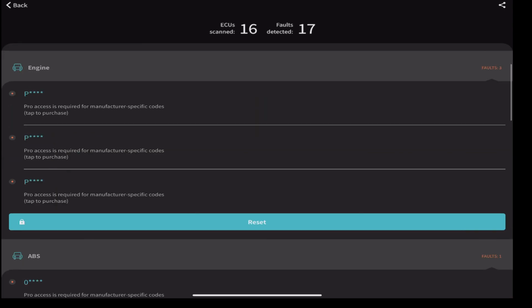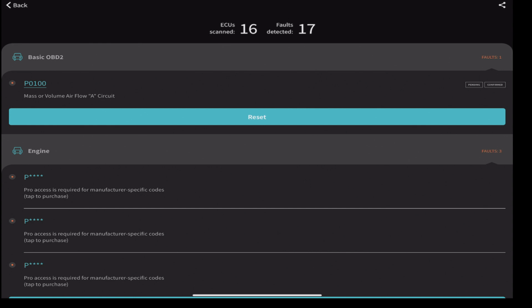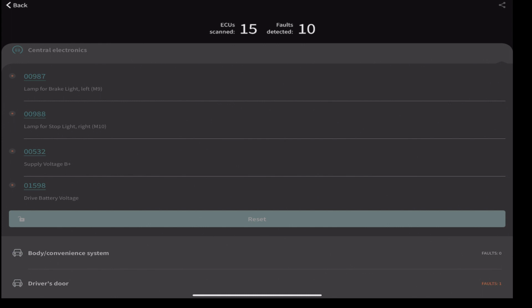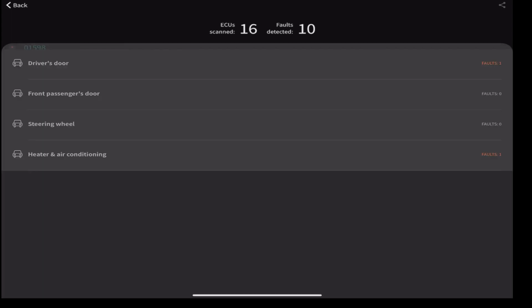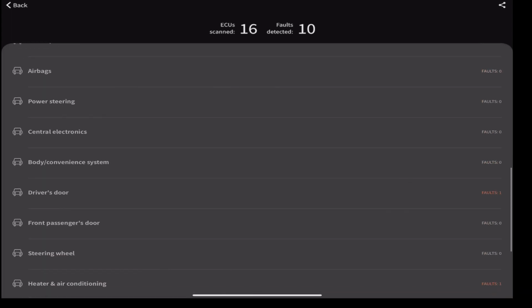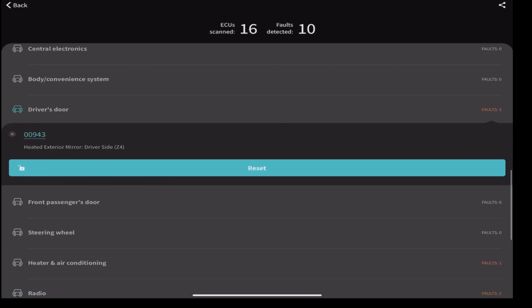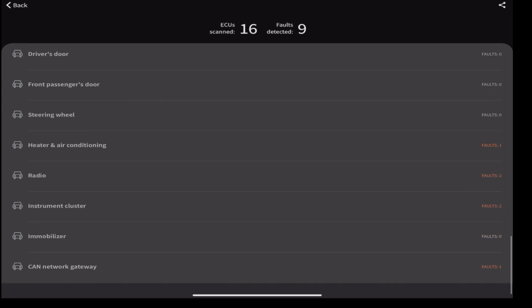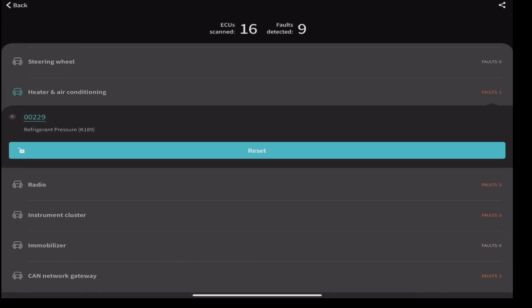Right, so what I'm going to do is reset all the codes, go for a drive, come back, and we'll rescan. I think these, by the looks of it, like I said, I've been having issues with the battery. So I would assume I need a new battery and all these faults will go. It will be my second new battery since owning the car. I do need new wing mirror glasses because they are grubby and water stained.